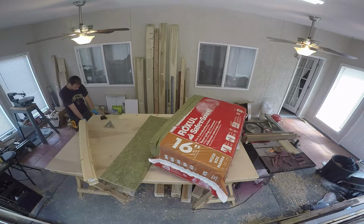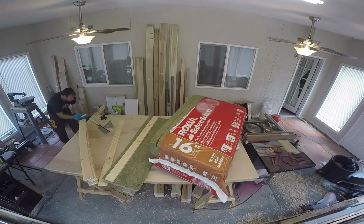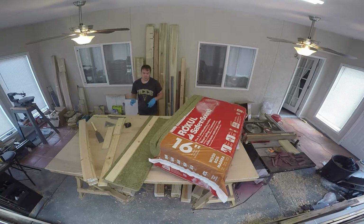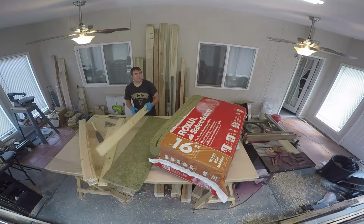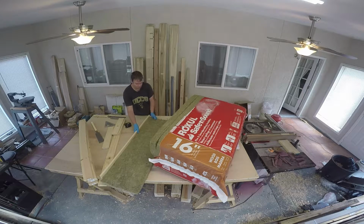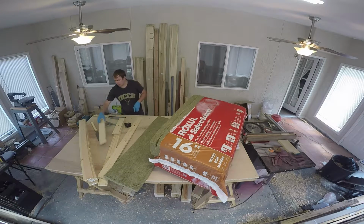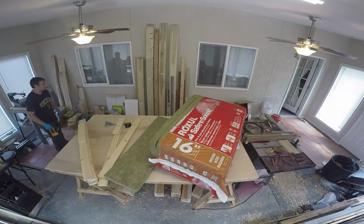So I use this handy dandy end vise. Get it about as square as possible. I made a mistake. We're gonna have to squish it more because, well, these are at perfect length, which means there's gonna be a gap on the corner. So I'm gonna have to overlap one way, so this is only gonna actually be closer to about 45 inches. But because this is foam and it will squish quite a bit actually, we don't want to do that because it'll slightly hinder the sound dampening. But it'll work on the first one. So hopefully it is a salvageable mistake.